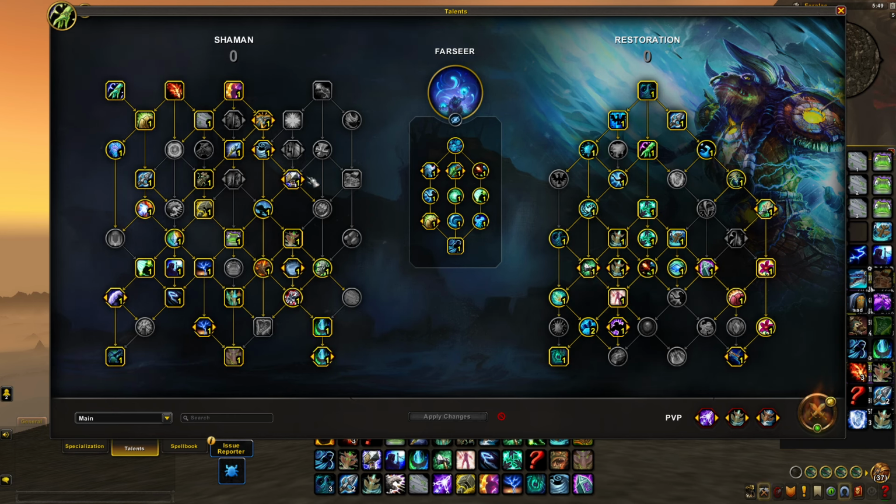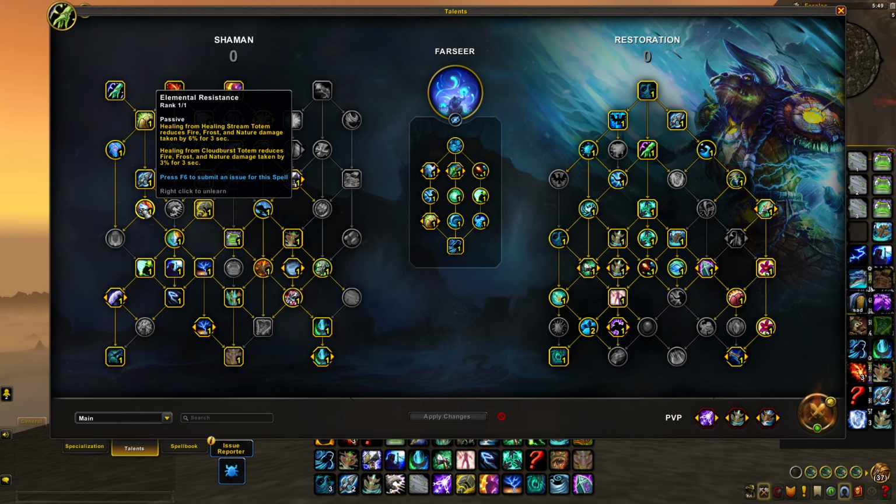And we got some new talents. We got Elemental Resistance, that every time you press Healing Stream, will reduce Fire, Frost, and Nature damage taken by 6% for the next 3 seconds. That's a kind of cool ability. I mean, passive. Nothing super game changing, but it's something that can add up slowly, you know.